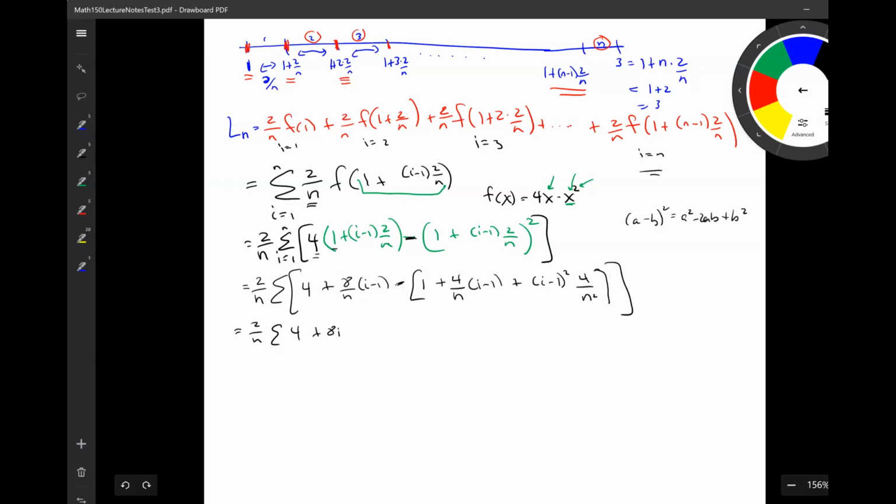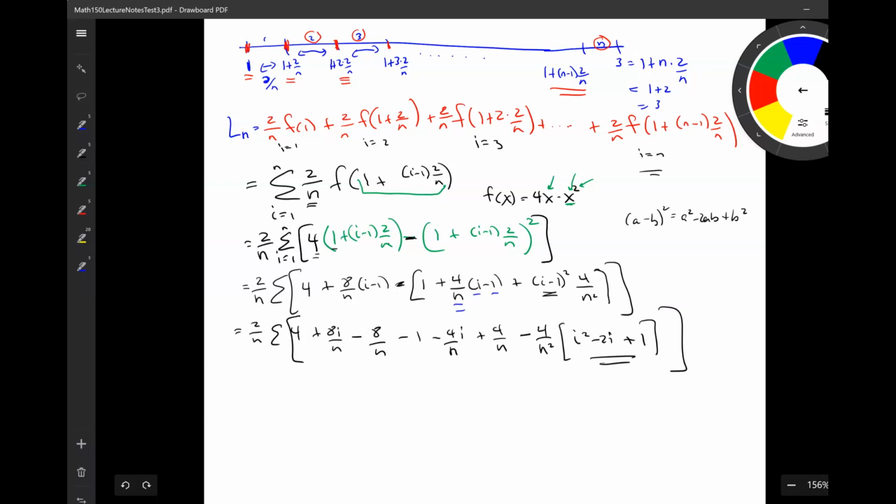So I'm going to get 8i over n minus 8 over n, and I'm going to take the time to move this negative in, minus 1 minus 4 over n. I'm going to do two things at once here. So I'm going to take this and this. So this is the minus 4 over n times i. And this 4 over n times this negative 1 would be negative, but this negative makes it positive 4 over n. And this negative coming through gives me negative 4 over n squared. And now I'm going to take the time to multiply this out here. So I have i squared minus 2i plus 1.